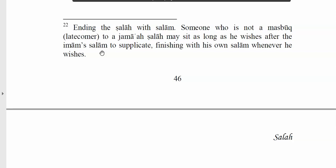Sometimes people mistake this. In some prayers, people prolong their sujood. The Imam has already said Allahu Akbar and got up into his sitting position, yet they hold the sujood for a long time, even after the Imam already salams. That is makruh. If you want to prolong your sujood, do it in your sunnah prayers. Don't do it in the wajib prayer. In the wajib prayer, it is better to follow the Imam right after the Imam.